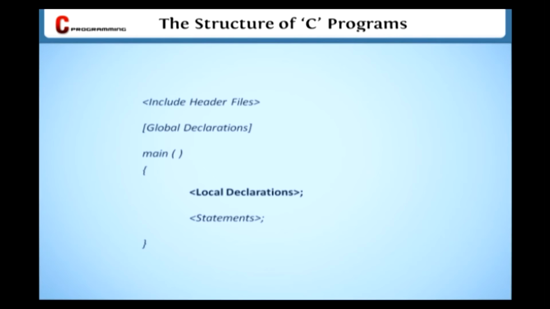And the local declarations indicate that the variables cannot be apart from the function. It is a contradiction of the global declarations. The statements are nothing but the goal of the function, so we should follow these instructions before writing a program. We have discussed the structure of a C program. I hope you will follow this structure when you write a C program.